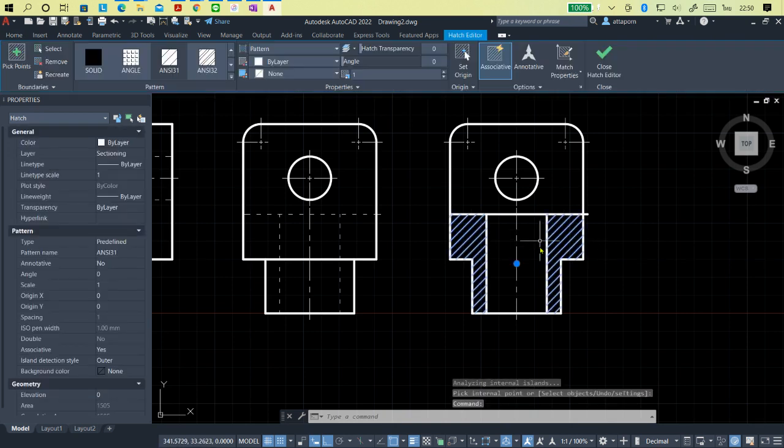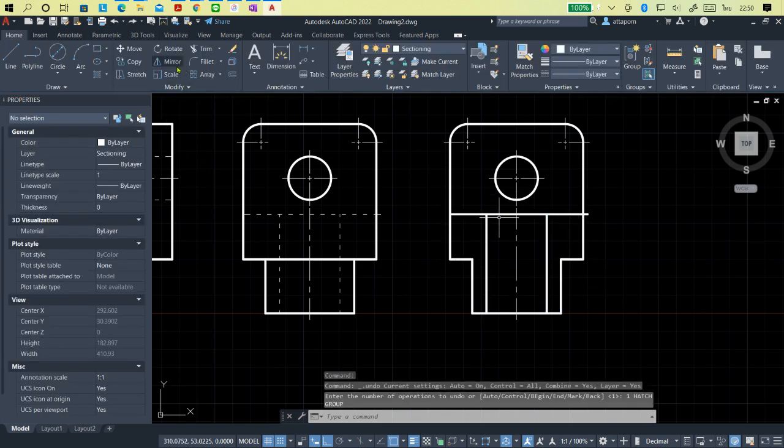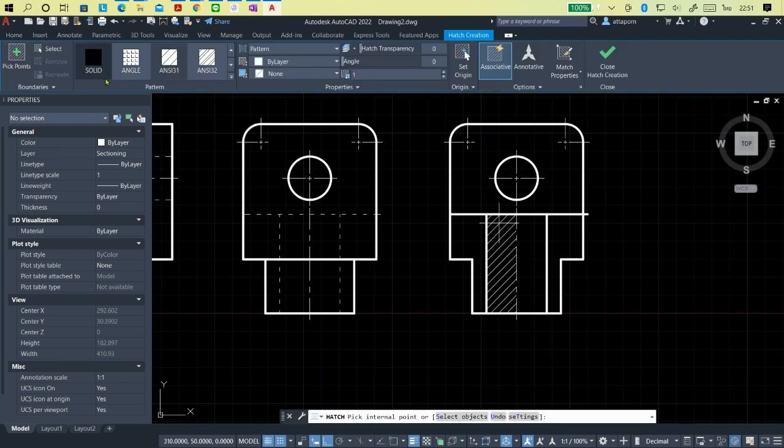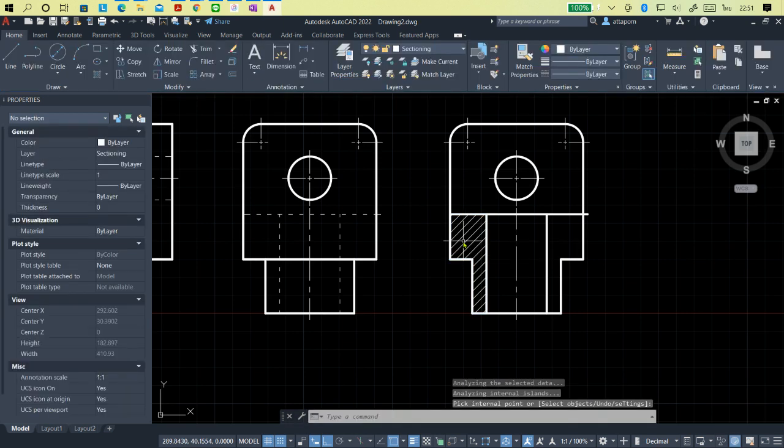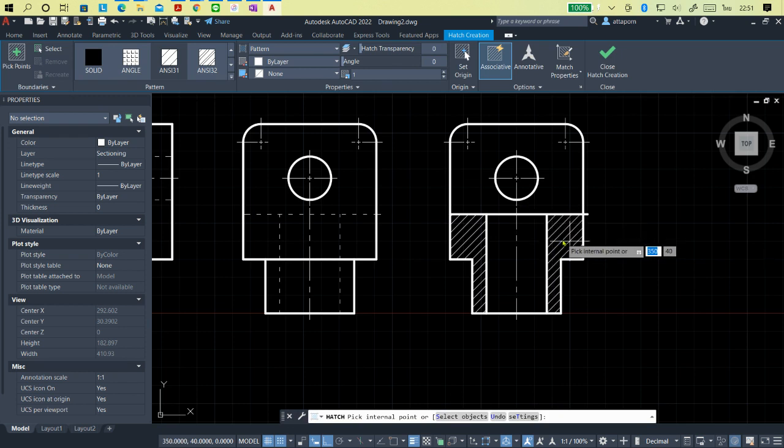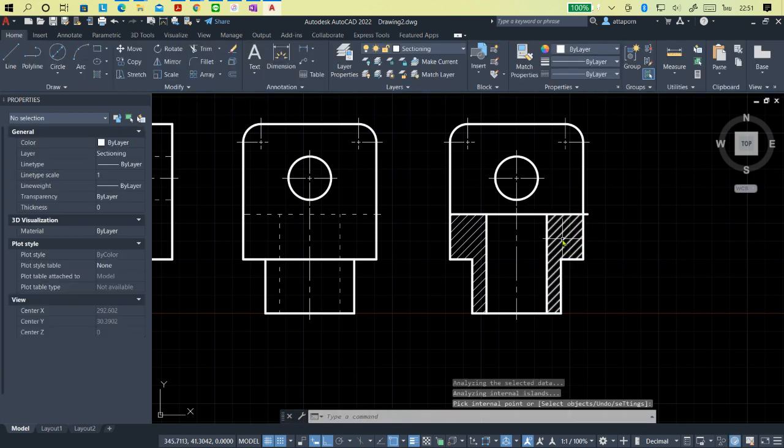You see, when we select this, it could be one. By the way, if you choose the hatchings, choose ANSI, you do here and you enter, it will be one, and you do it again and you enter, this could be one.